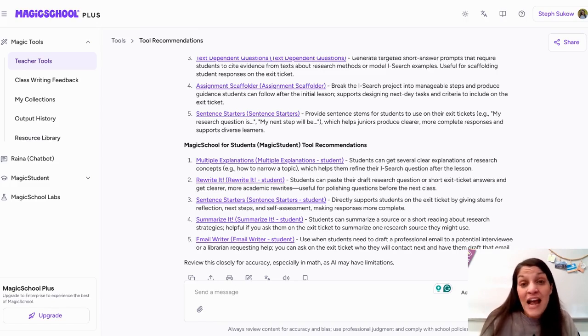Students don't always have the experience writing professional emails, and they're going to be interviewing an individual, so they're going to be communicating digitally, and I'm also going to have them write a handwritten card too. So these are some really great tools and ideas. I could build a classroom for my students with these tools to help them to be successful throughout the project.